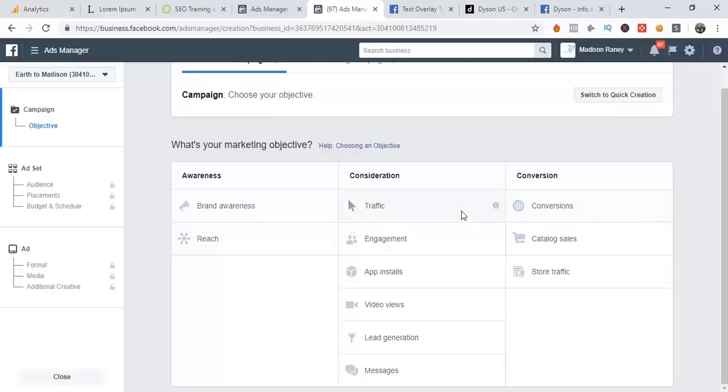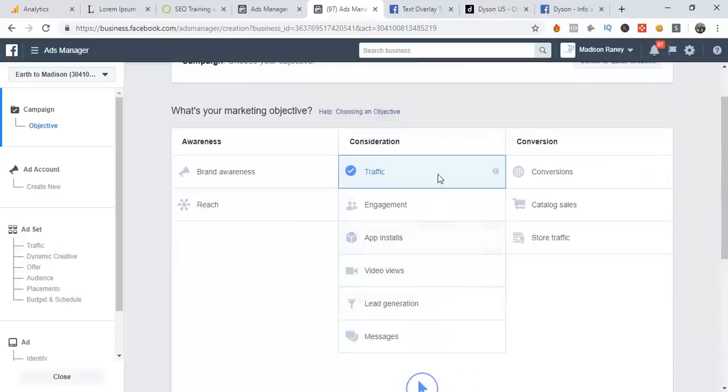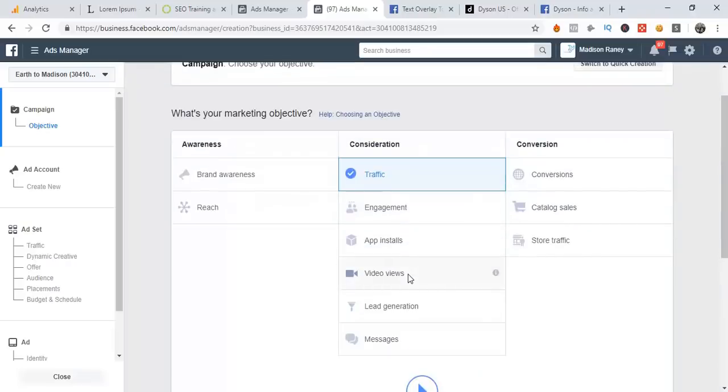So for this, I'm just going to set up a traffic ad to build more of an audience for my website, for my business, get more views to my blog. It's the simplest one to do. We could do conversions. Now, I want to tell you that setting up these ads, they all look very similar when you're setting them up, but there's a few key variables that we go through.